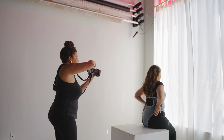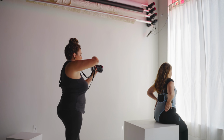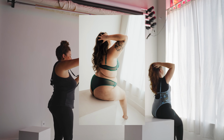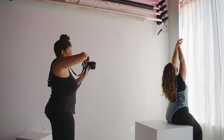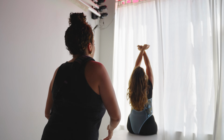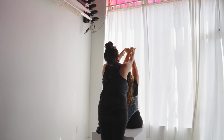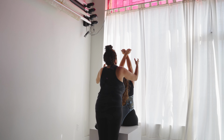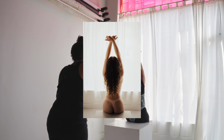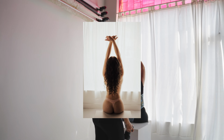Get my lighting right. Beautiful. All right, Kayla, 1, 2, 3. Bring those hands up. Gorgeous. Yes. Okay, girl. Beautiful. Gorgeous. And then bring those fingertips towards me. Good. Stay right there. Perfect. And then we'll do that one more time. Beautiful. Right there. Beautiful. Chin up to the ceiling. Love. Gorgeous. Break. That is the money shot, my friend.